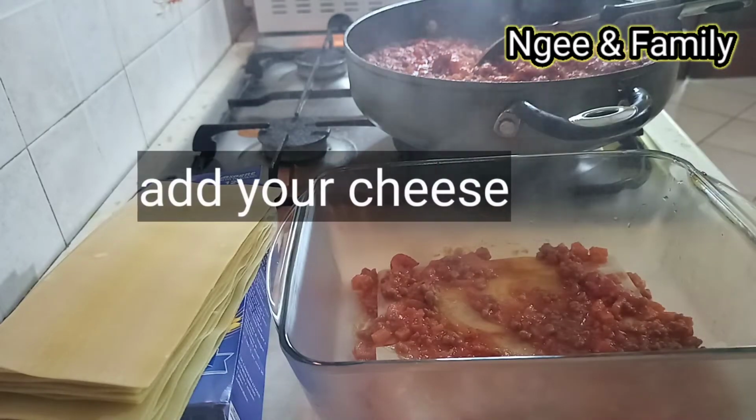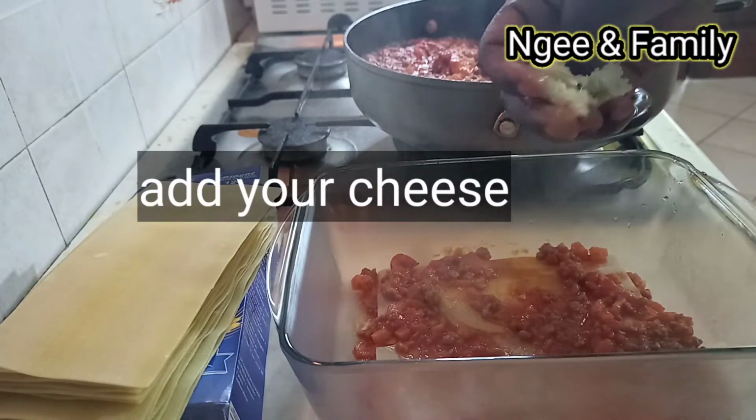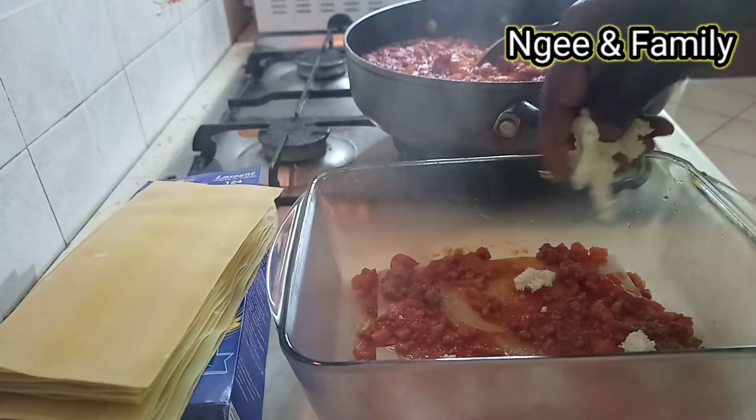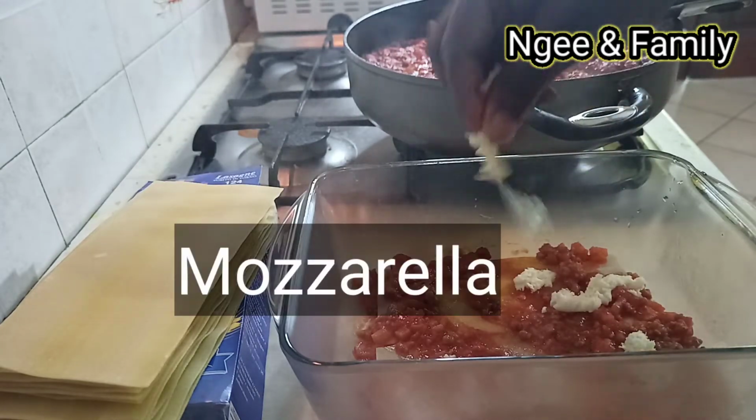So guys, you can dice this cheese with your knife. For me, I like to smash it with my hand. In Italy, we call it mozzarella.